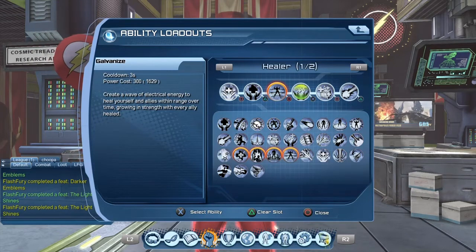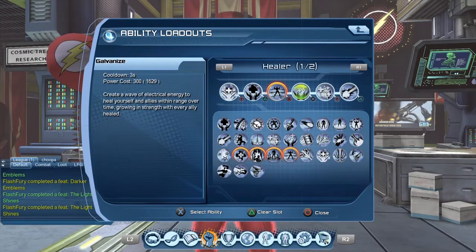Galvanize is your heal over time. I'm not sure why there are players who wait and wait until the group is back down to half their health, a quarter of the health, and then when people reach like 5-10% of their health, then they start casting their heal over time. There's absolutely no reason to do that.